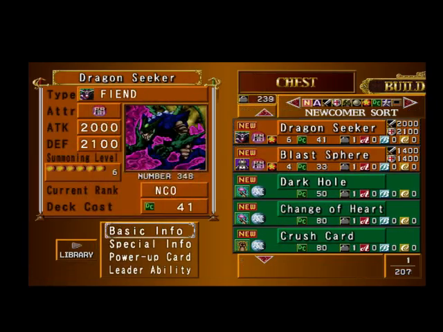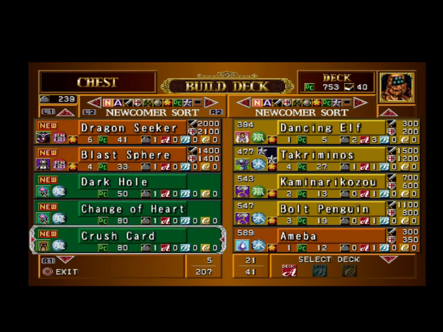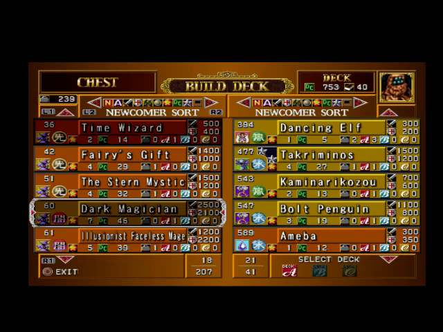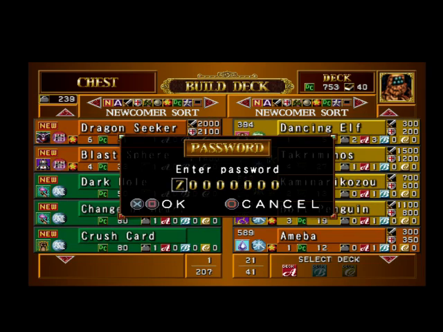There's Dragon Seeker. Okay, so that's just a regular get something from there. I've already input the passwords for... I thought I put... Hang on. Elf's Light. No, that's Fairy's Gift, right. Okay. I'll see if I recognize this card as being something Taya owned.